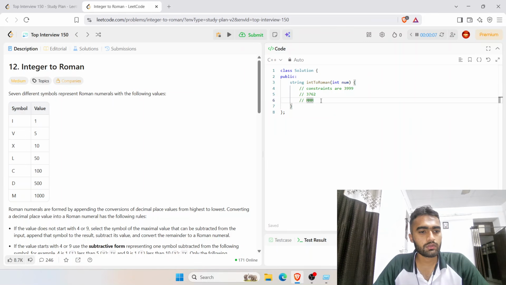It should be 1 time D, because we use 500, and then 2 times C for 200. Then 62 should be represented by L for 50, then 10 is X, and I think this should give 3762.